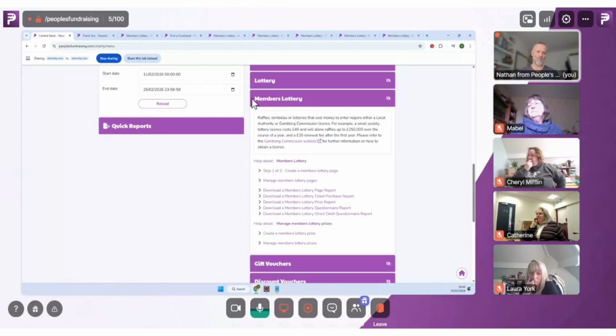The key thing with your members lottery is that it's a lottery that you present just to your supporter base. Okay, now that supporter base could be Leicester Town, it could just be your supporters online. But the important thing is just to your supporter base. It's not to your supporter base and 20, 30 other charity supporter bases. Now that's key because it's all about engagement. So you're presenting this to your supporter base. Again, when Cheryl wins the £500, you're going out to that supporter base.